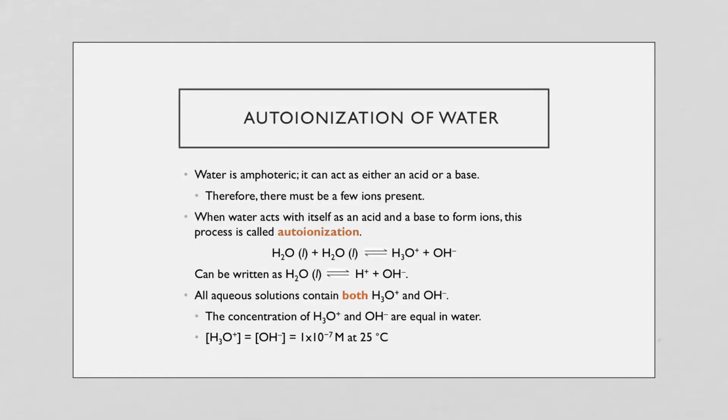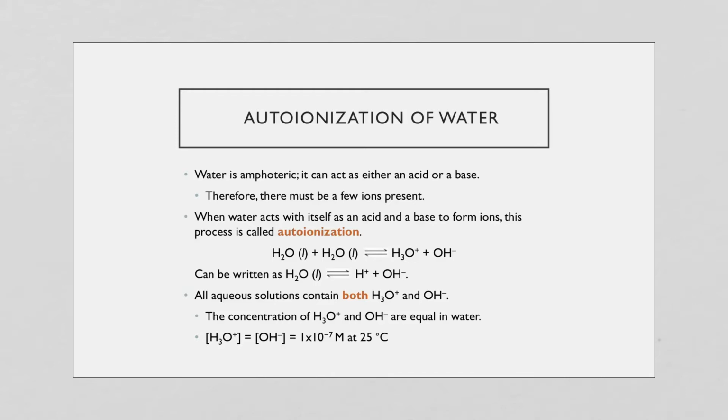Welcome back, class. So today we are going to continue our discussion of topics about acids and bases, and we're going to get into today how we look at the amount of hydronium and hydroxide in solution. So how do we characterize whether a solution is acidic or basic, right?